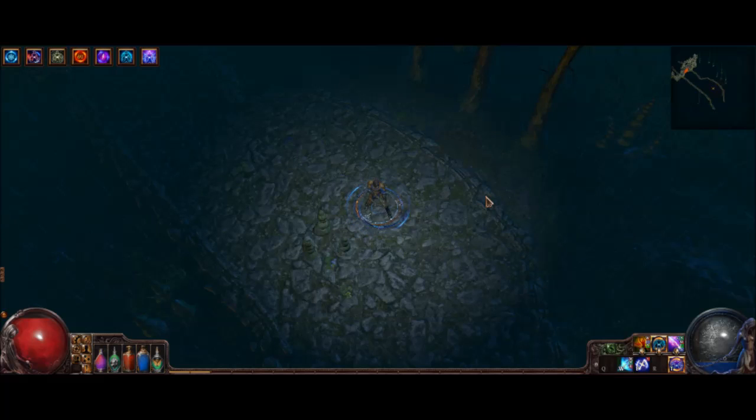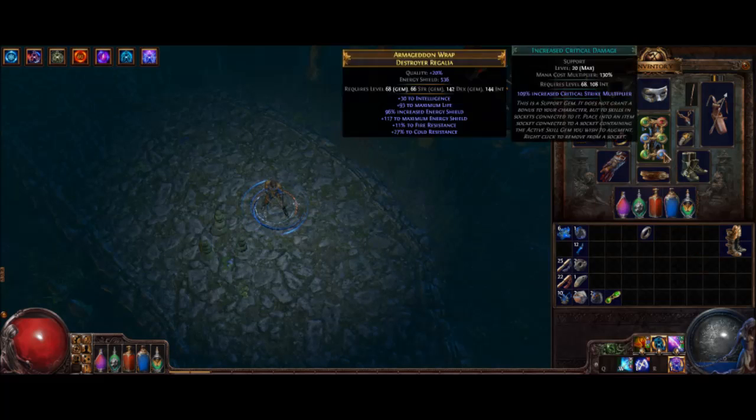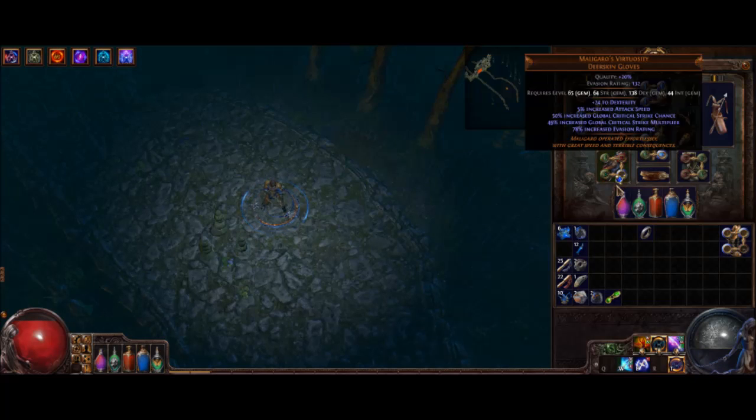Hello, today we're going to talk about the new Power Charge on Critical gem that came out with 10.5. It's a really neat gem. We're going to go to it right now. Here it is.